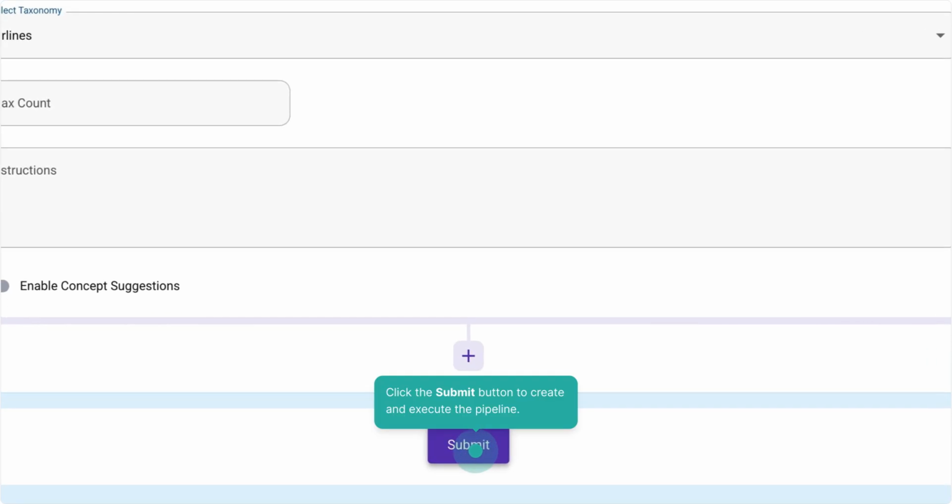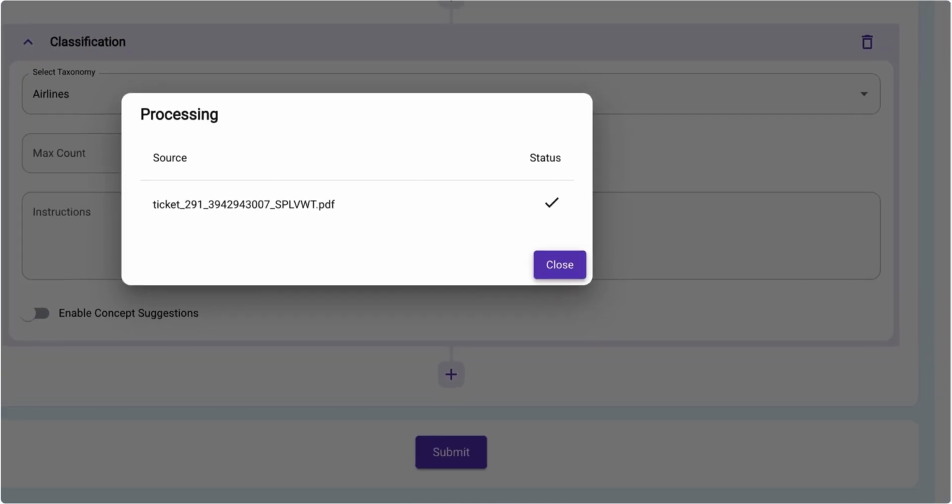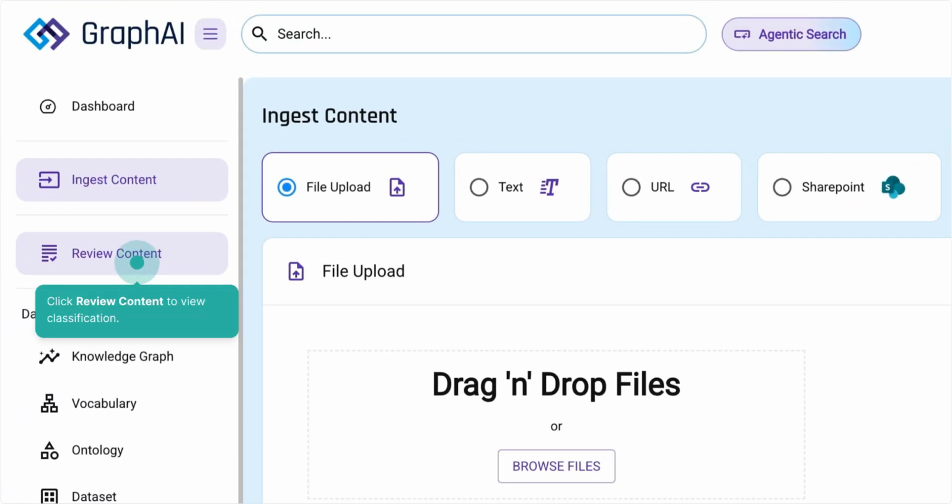Once you have added the step, click the Submit button and wait for processing to complete. Once the processing is complete, click Review Content to proceed with reviewing.